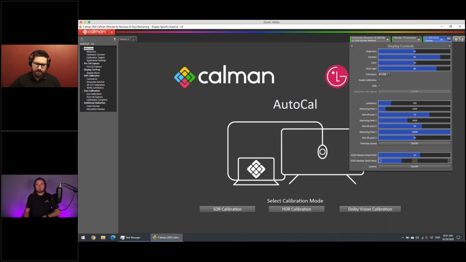Stacey Spears has a dynamic range low pattern for HDR on the Spears and Munsell UHD disc, and that's what I've been using for HDR, because it allows you to see all those code values. And you really have to be in a black room. The other option is, if you have a K10 or a CR100, you can measure pretty low below the AutoCal point.